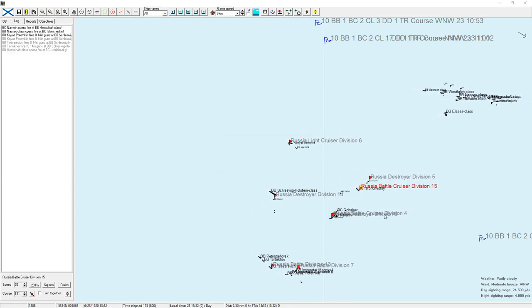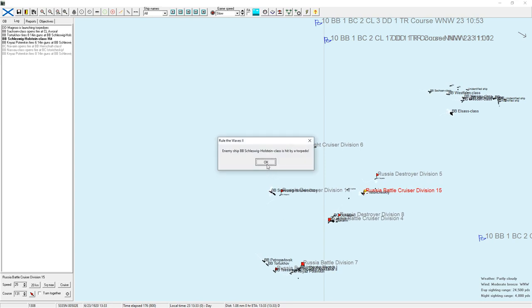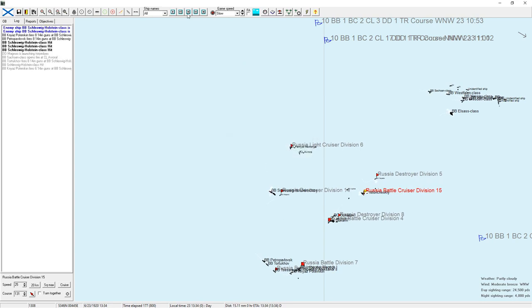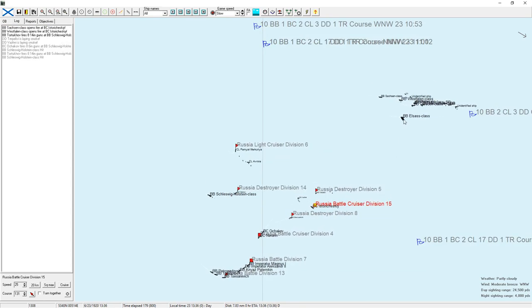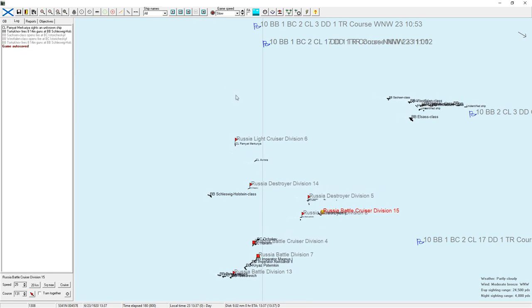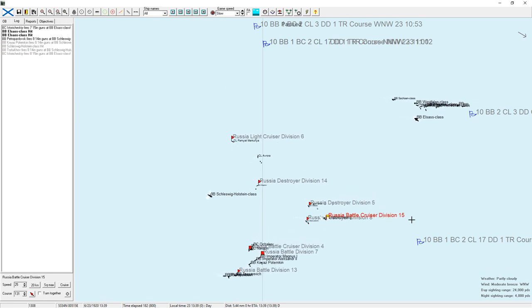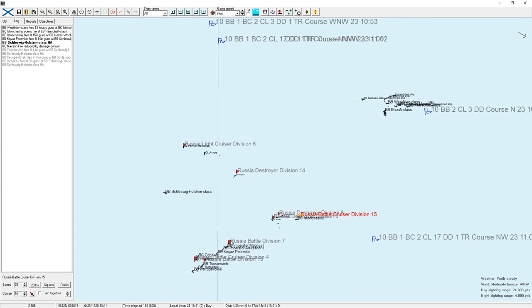So if the enemy wants to sail away from us, I would be 100% okay with that at this point. We hit two more torpedoes into the enemy battleship. It's probably sinking. It's already dead in the water. Meanwhile, we're continuing to fire on the Elsass. I'm largely leaving this enemy battleship to the rear here. I'm assuming it's gone.